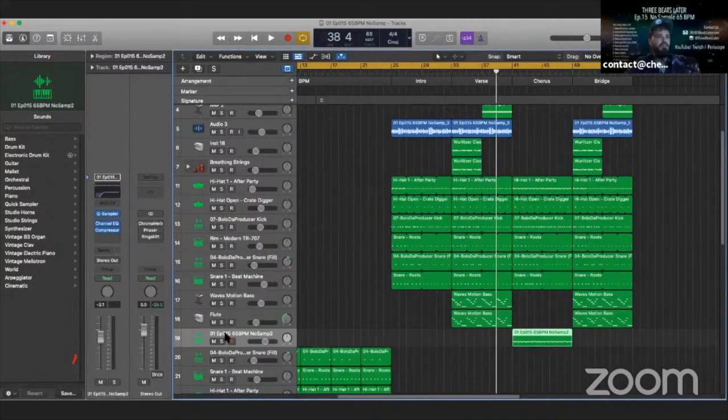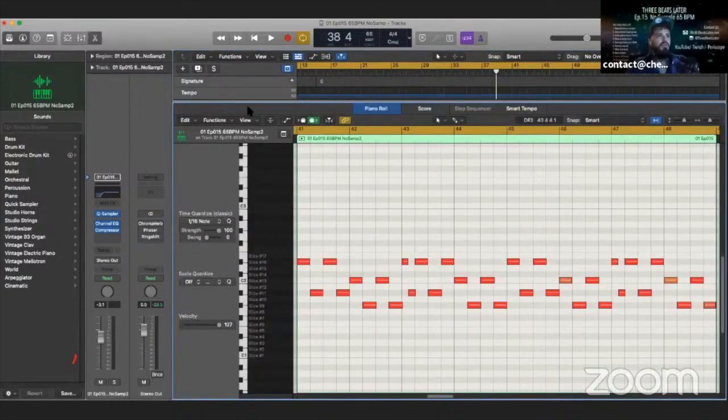I still don't know Logic enough to actually figure out how this works, so bear with me here. These are the different chops. I have 17 different chops. The idea was, this is a challenge where there's no sampling. So in order to poke fun at the challenge, I took the whole track I made, bounced down the wave, and then chopped the wave. And then I came up with what you hear right here, right?